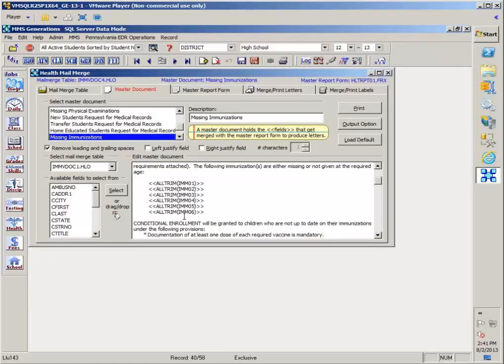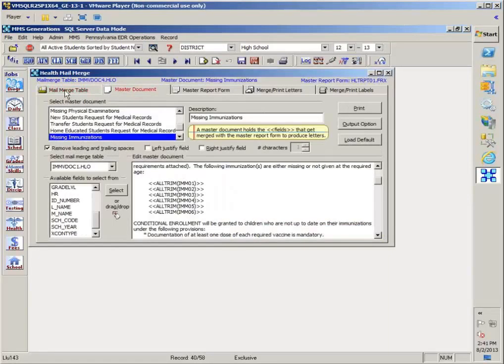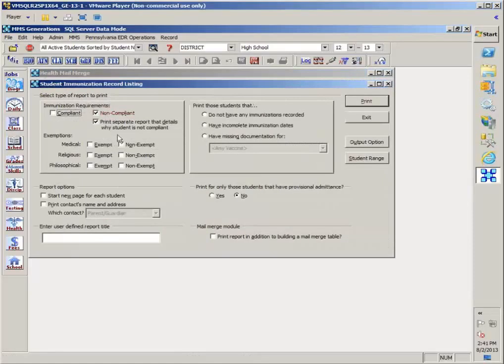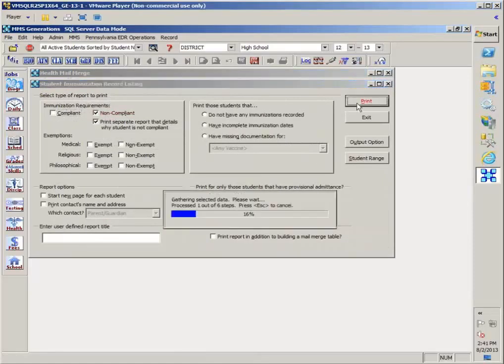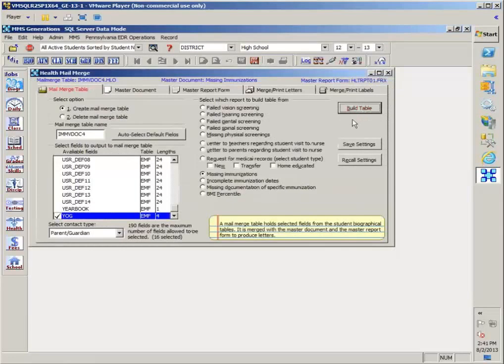So if Amy didn't have her varicella at all, it would come up and show that she was missing her varicella. And right now this is showing up to 6 different rules. I don't have the right table built up for that. I would have to come in and say, oh, I want to build the missing one. And that changes which letter it is that I'm building. So I can come in and work with that and be able to say, show me which ones are there. I can go ahead and build them all.